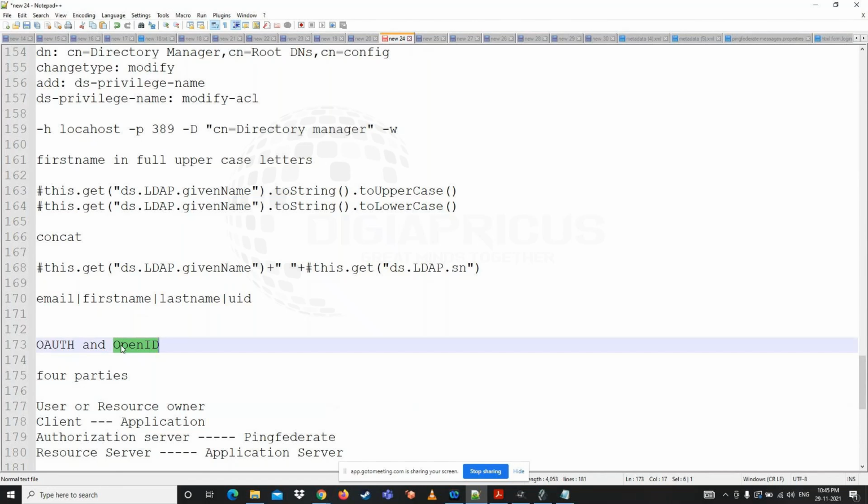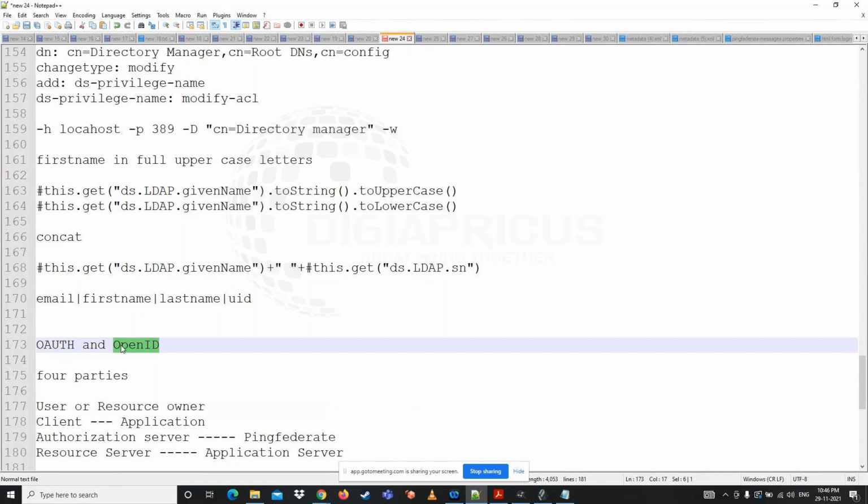Okay, so OAuth and OpenID can't do it independently actually. So we need to combine them both. Then it will get fulfilled actually. Okay. So for OAuth, if they want to do the authentication, OpenID needs to be there actually. Okay. OpenID is an identity protocol which will create an ID token. So based on the ID token, it will ask the user to type the username and password.